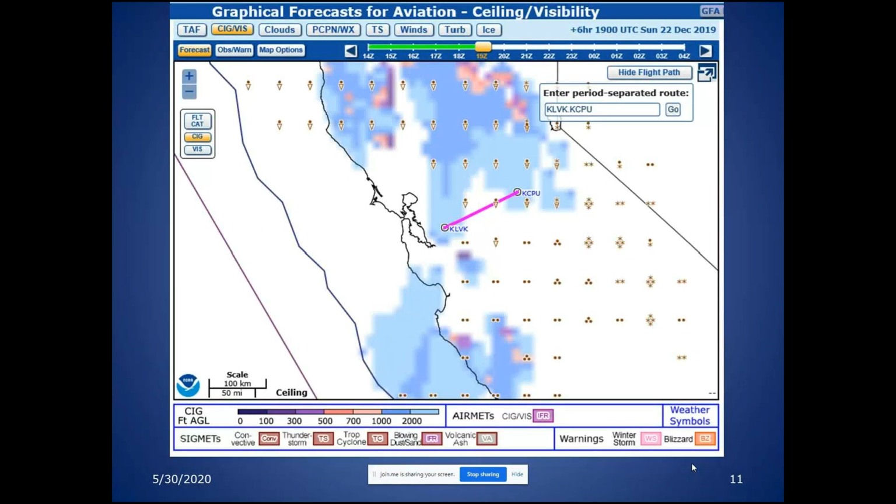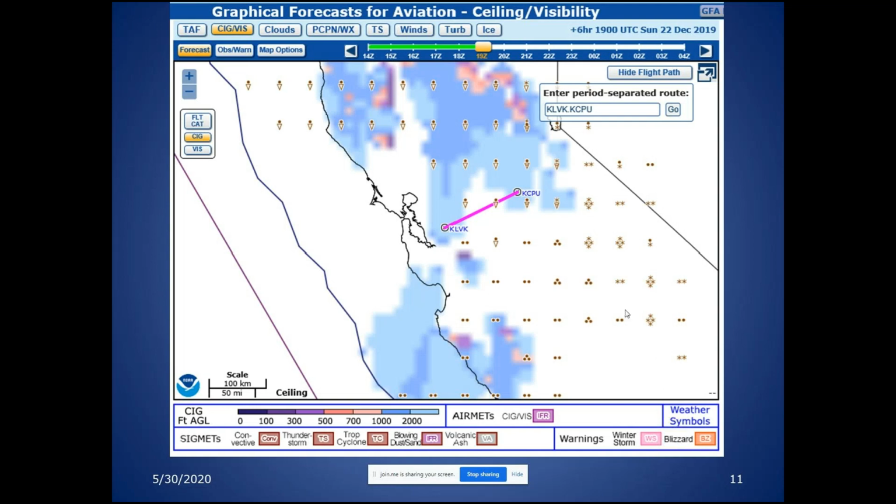Now, what we can do is go to the graphical forecast for aviation to get a second opinion and actually a little better forecast. This is the GFA, which is available on the AWC weather site. It shows the time period at Calaveras Airport. And by the way, one of the nice features about the GFA product is that we can zoom in to pretty much anything we want to.